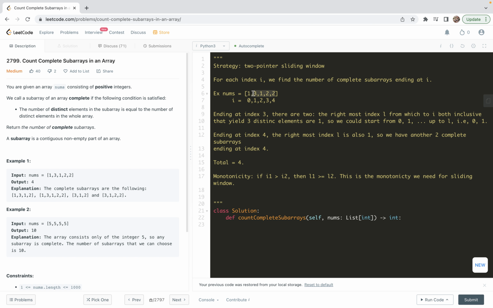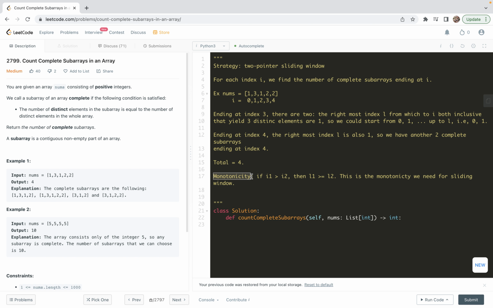The start index can be 0 and it can be 1. So we get 2 complete subarrays. At index 4, similarly, the rightmost index from which we can contain 3 distinct elements is index 1, right? So here we have 3, 1, 2, 2. And if we start from any index to the left and end at the current index, it will produce complete subarrays. So this contributes another 2. In total, it's 4, right?